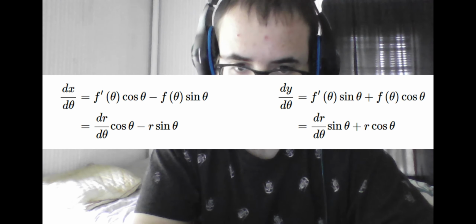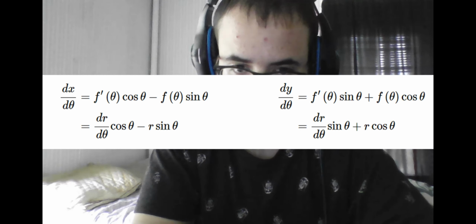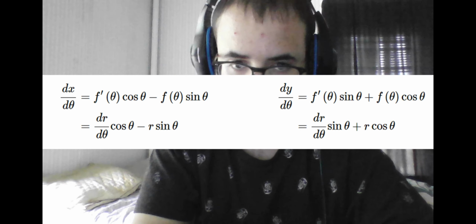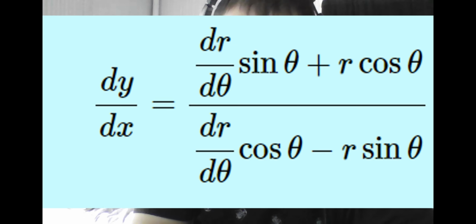We now see that we can get this in terms of change in y over change in x by writing change in y over change in angle over change in x over change in angle, because the change in angles cancel out. So we have seen that the exact formula for the derivative of a polar function is very messy, because of the fact the derivative is defined using rectangular coordinates, so we had to convert to those first.